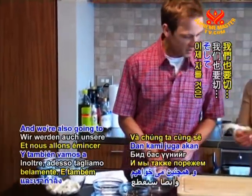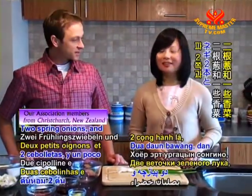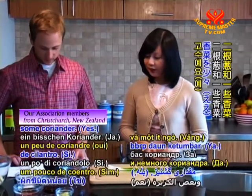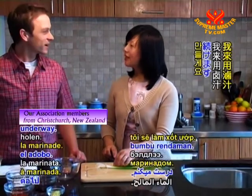And we're also going to dice our spring onions? 2 spring onions. Yes. And some coriander. Yes. If you can do that, I will get the marinade underway. That'll be great, thank you.